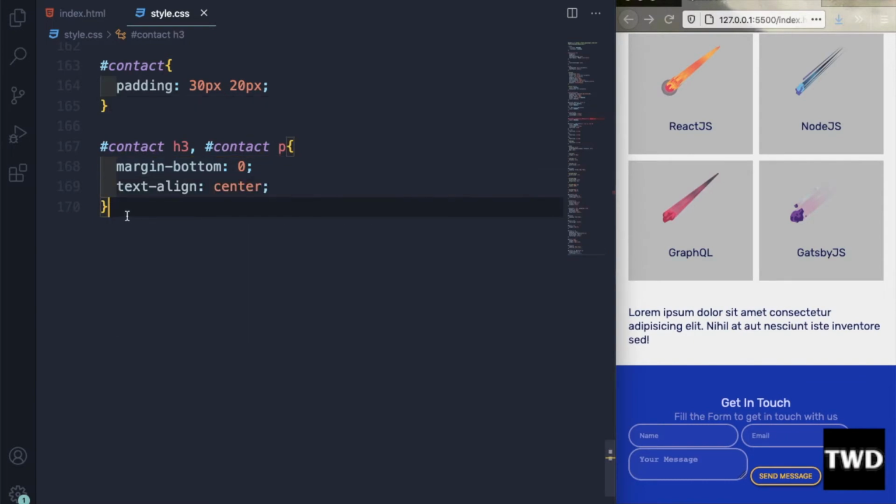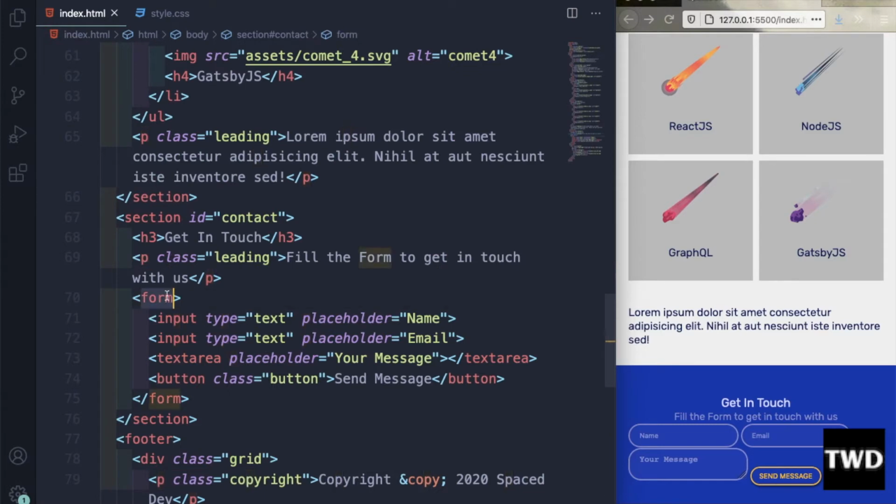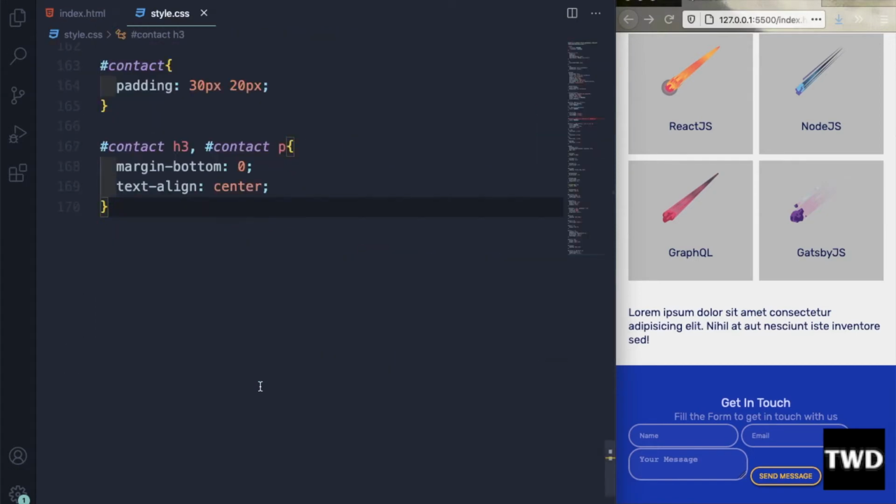Now we will target this form which contains two input boxes, one text area and one button. So let us target that.